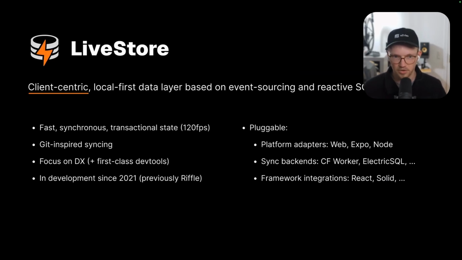So if you're new to LiveStore, in a nutshell, it is a client-centric local first data layer based on event sourcing and reactive SQLite. What that means is it is a foundation for your app to build data stuff on top. So it replaces traditional state management systems like Redux, MobX, etc., but also replaces an API layer and database layer, giving you a new approach that is event sourcing based, mostly oriented around user-centric applications.